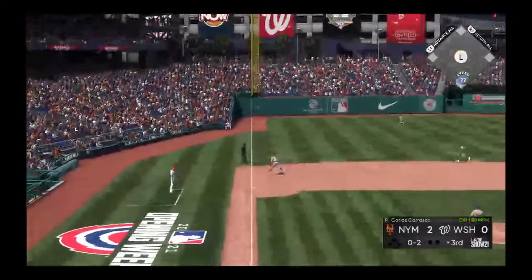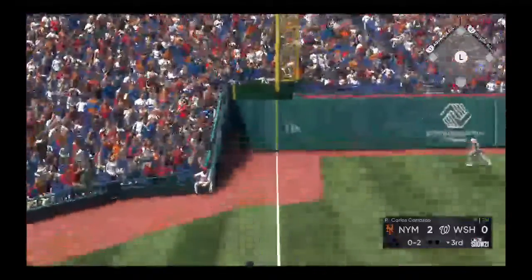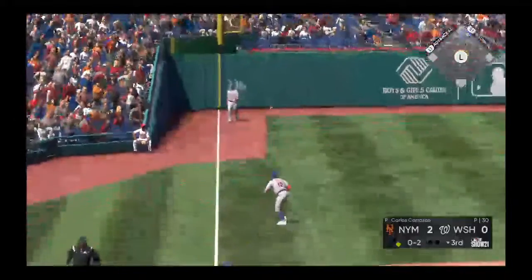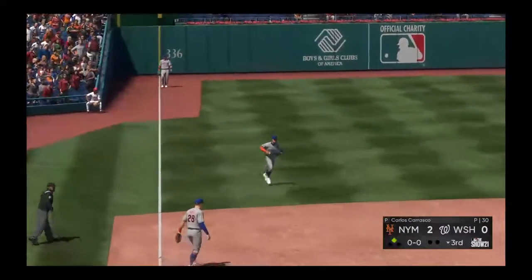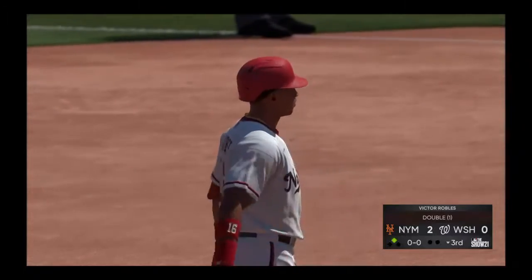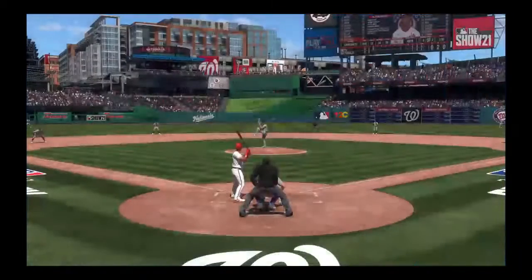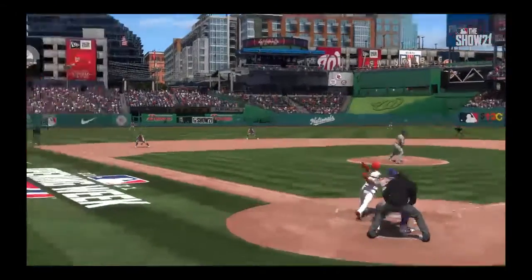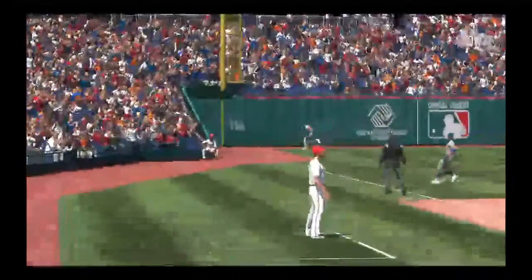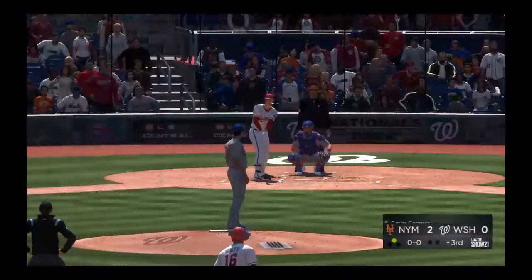Hot shot down the line. And this gets past him at 3rd as it hugs the line. A fair ball. And he's going to get to 2nd now with nobody out. So with your pitcher due up next, you can either have him bunt or you can even think about having him show bunt to draw the corners in and then let him swing away. Depends on how much confidence they have in him with the bat in his hands.